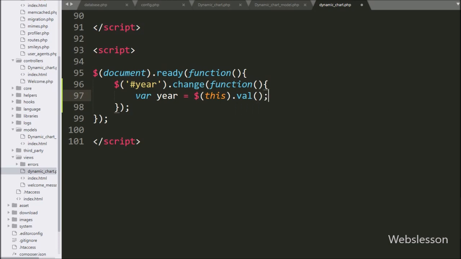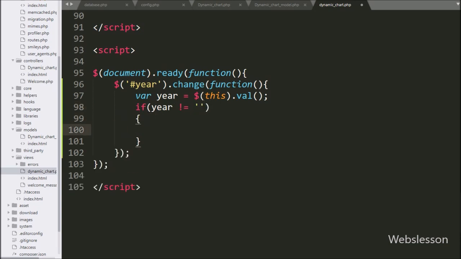This code will fetch the value of the selected option and store it under the year variable. Below this, we have written an if statement, and under the condition we have written that the year variable value is not equal to blank. If this condition is true, then it will execute the if block of code.